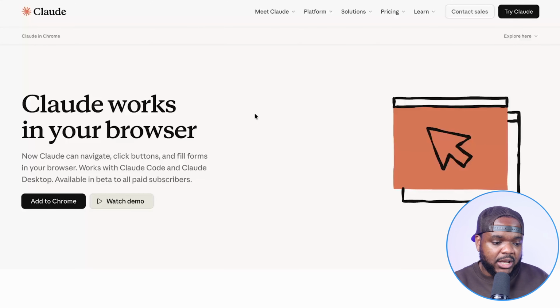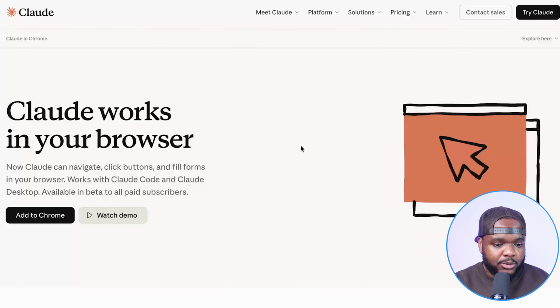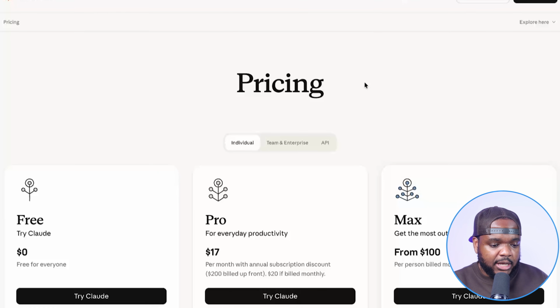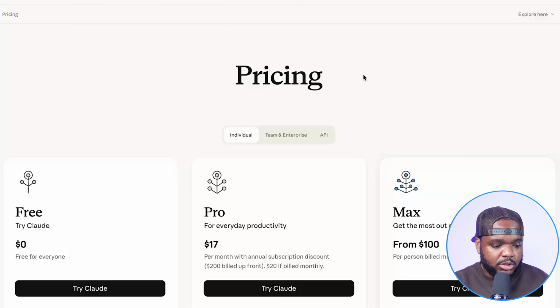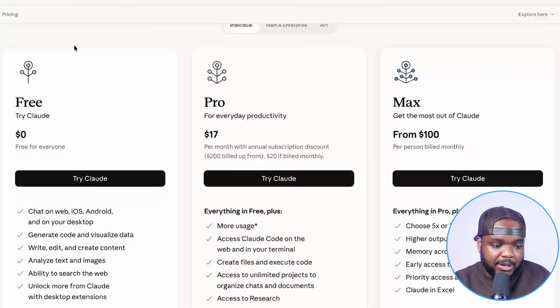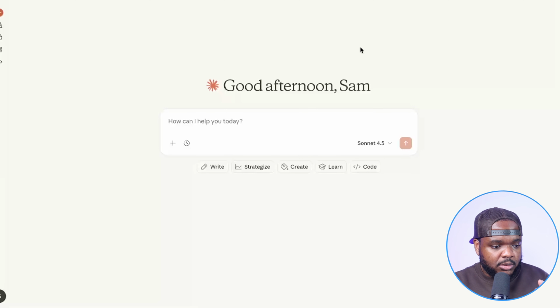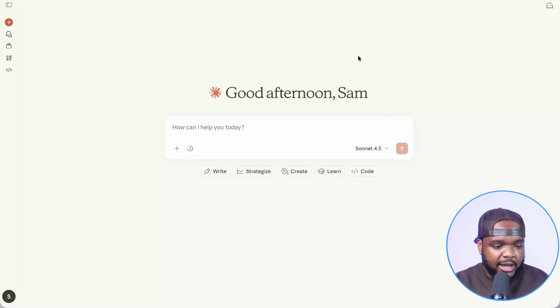But it is important to know that when it comes to using this, you are going to need the upgraded plan for Claude. So if I just click into pricing, come over here to overview. As we can see, if you're an individual that's looking to use Claude, you've got these three different options. You can use Claude for completely free, and this one's really powerful. But if you wanted to use the Google Chrome browser, you're going to have to use either Pro or Max. So I've logged into my Pro account, and even if you don't have a paid version of Claude, you're still going to be able to get a lot of benefits out of this video when it comes to understanding how AI is going to be able to help you.